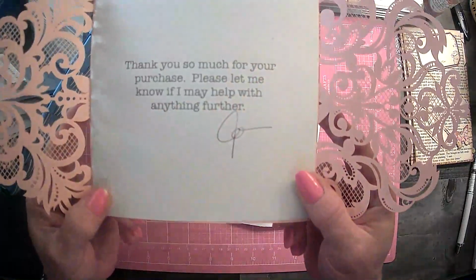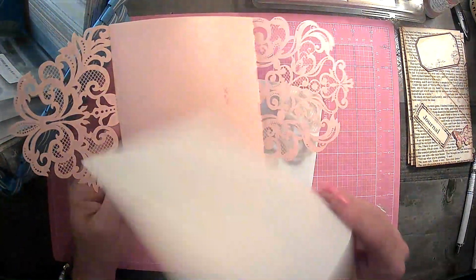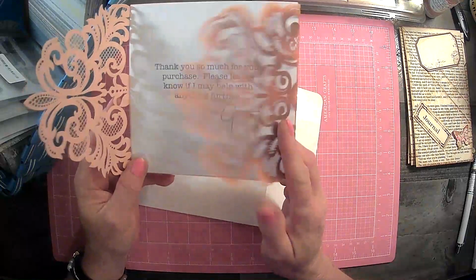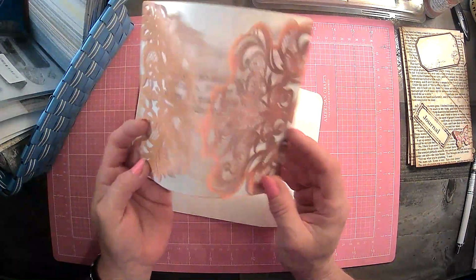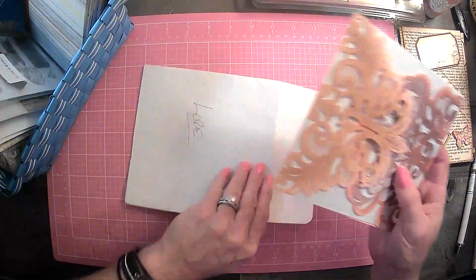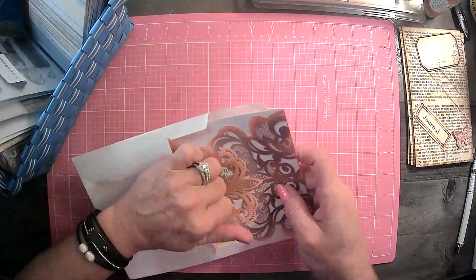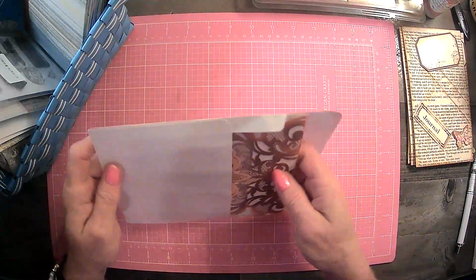So I can't tell who this is, so if this is from your shop or you know who it's from, please let me know. I would like to give them credit for that, because this was a cute, wonderful idea, and as you guys can see, I use it quite a bit. I love these little stencils. So we have that. I kept it out just in case we wanted to do any more stenciling.